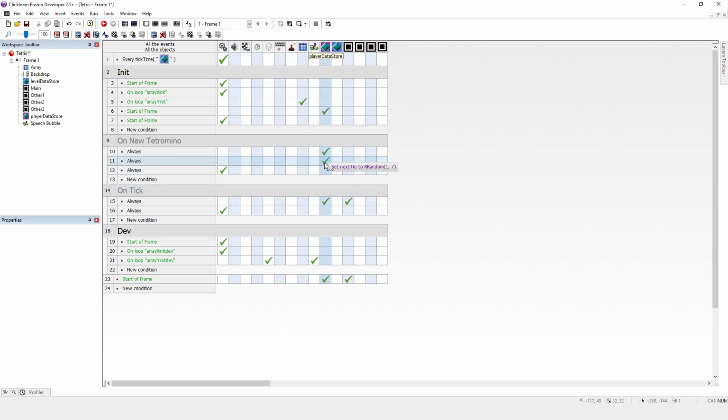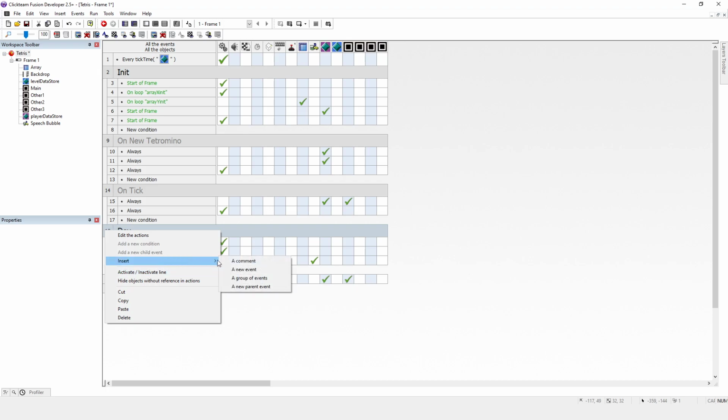So on new tetromino, the tile's all sorted. What we need to do is also have a group that works out where the other tiles are going to be, and then another one to actually draw them.